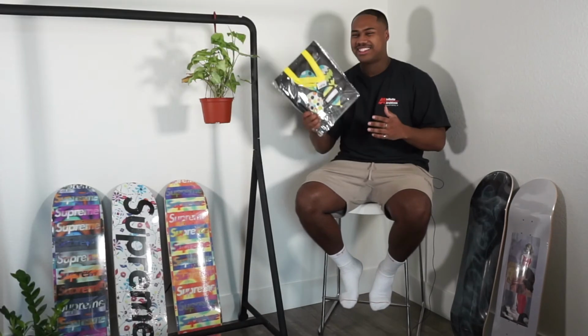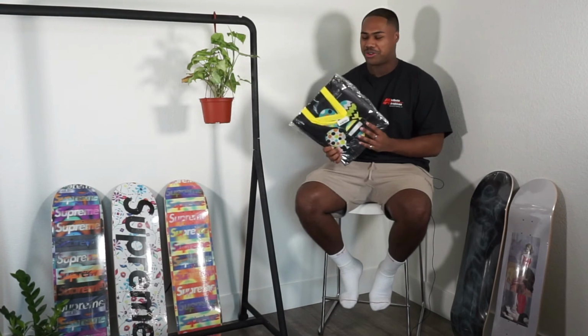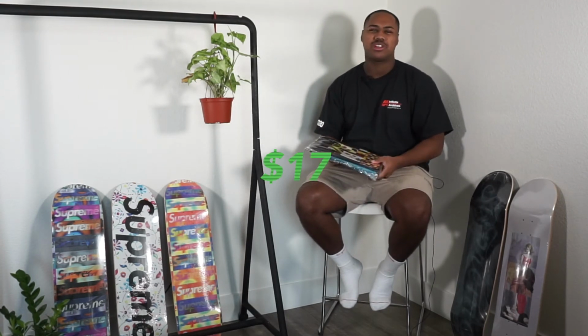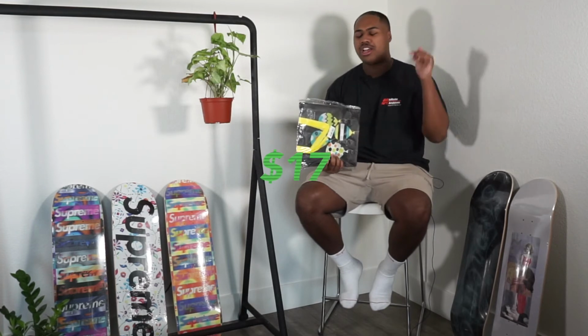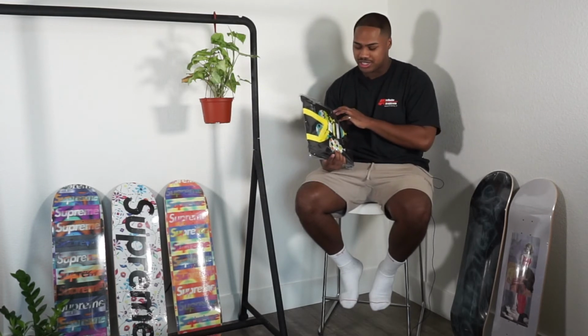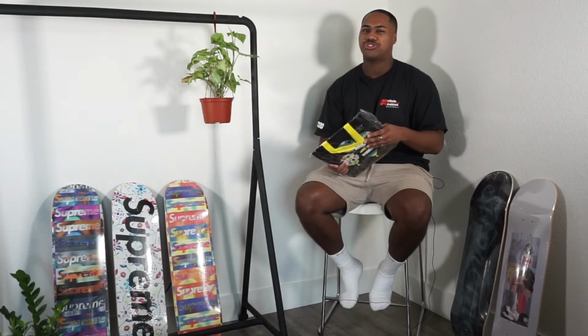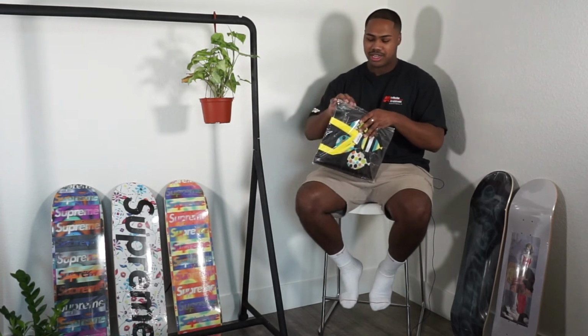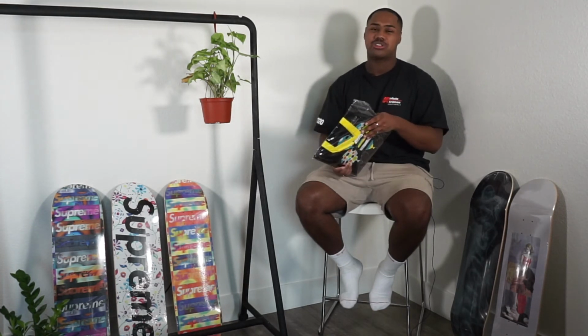So I think this is a great investment so I can have perfect crisp folds. I'll open it up right now. This is super cheap. This is like less than 20 bucks, so you can get this on Amazon. I'll link it down below just because this is something you should have if you're into streetwear, if you're selling clothes, if you have your own brand. If you're shipping out items or having your inventory, just have it neat and organized. It saves you a lot of time and it makes the quality of your products look way better.